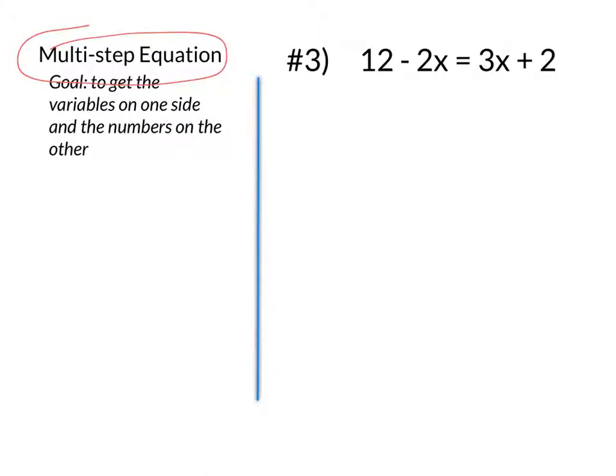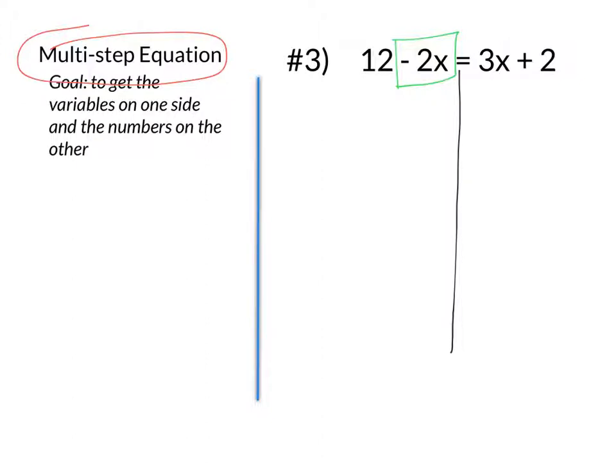And once again, our goal is to get all the variables on one side of the equal sign, and all the regular numbers on the other side. We set up our problem the exact same. I know that I draw a line down the middle, separating both sides of the equation. I want to move the variables first, but which one should I move? I'm going to highlight this negative 2x first. I don't like negative numbers, and I want to get rid of that negative number as fast as possible. So how do I do that?